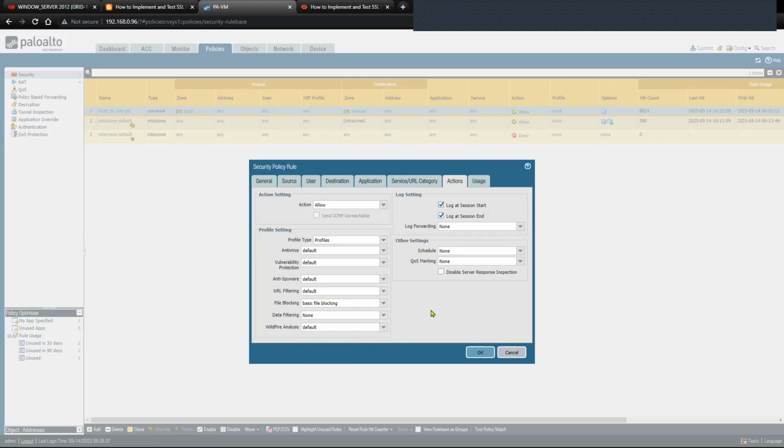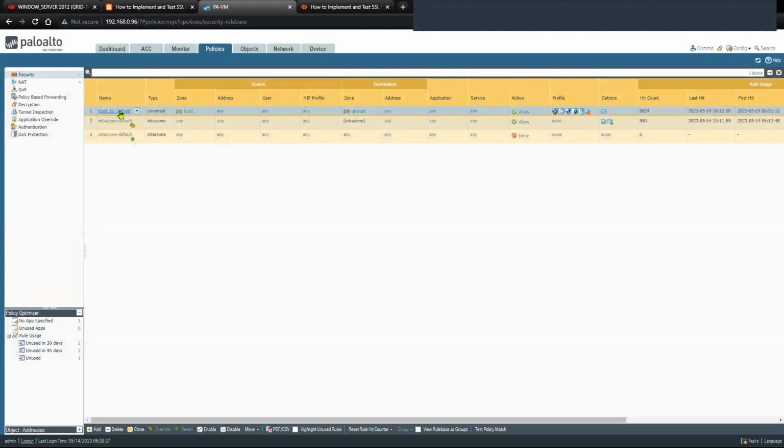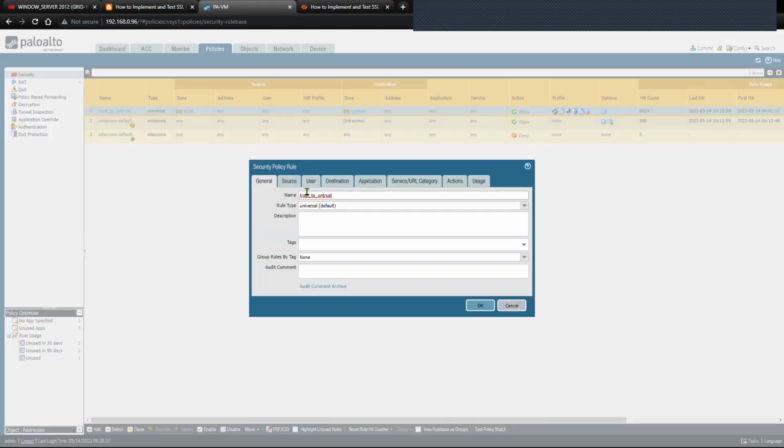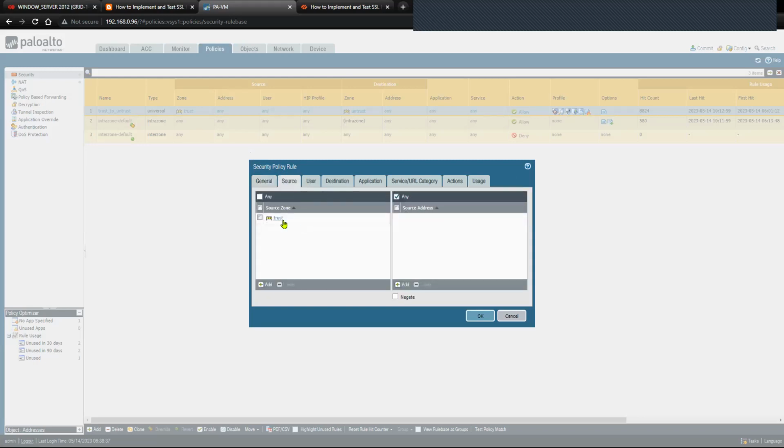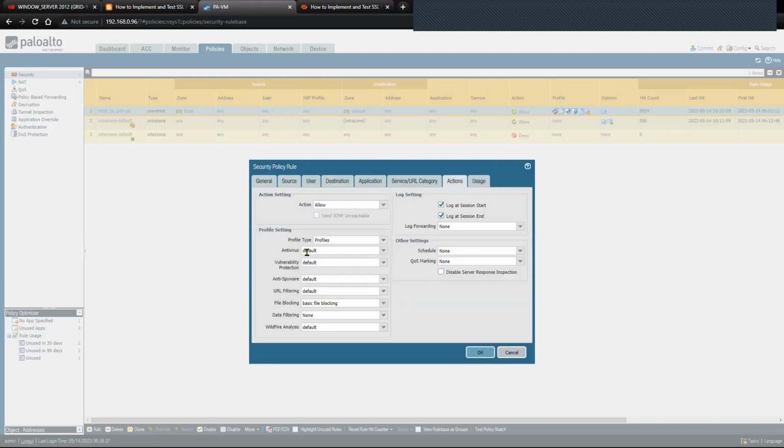Let's try to use all default profiles available. Click on OK. So now we have the security policy in place to allow the traffic from zone trust to zone untrust with the profile set for antivirus, vulnerability protection, anti-spyware, URL filtering, and file blocking.